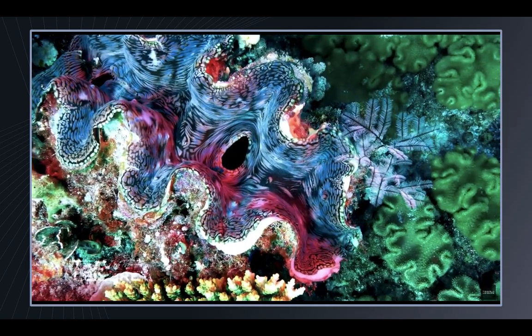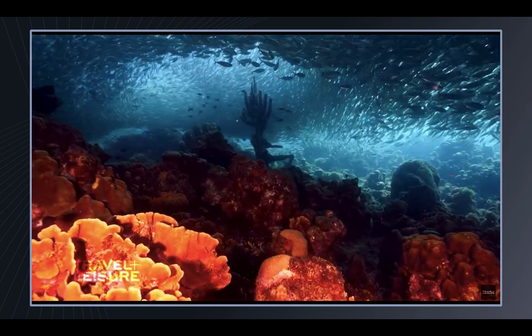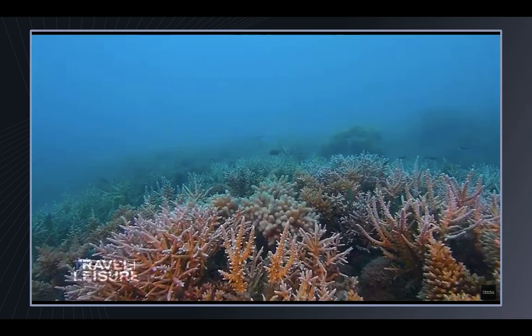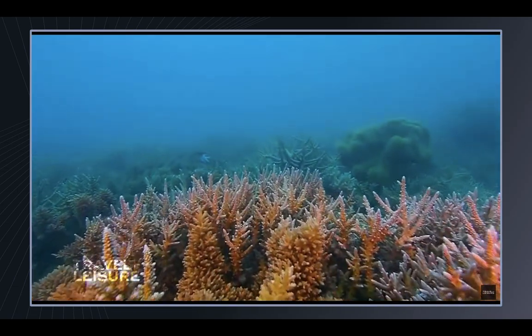It is very important to note that although some parts of the Great Barrier Reef are still thriving, on the other side there's a lot of parts of the Great Barrier Reef that need help. If something's not done soon, we may lose these places.